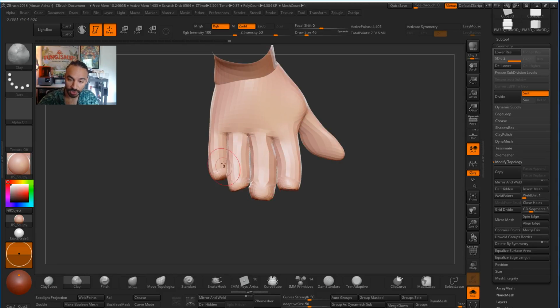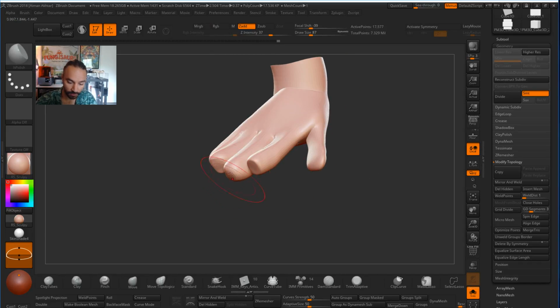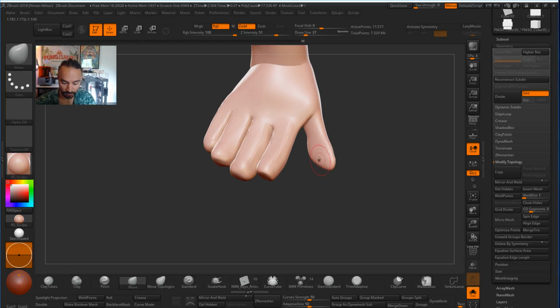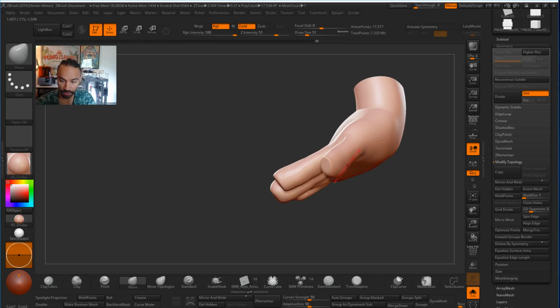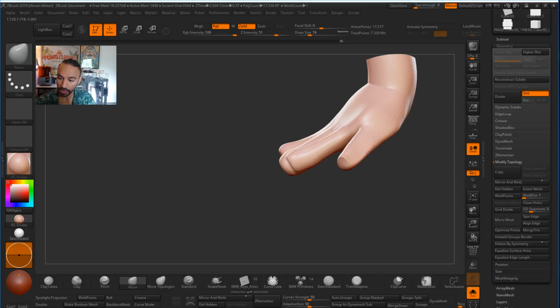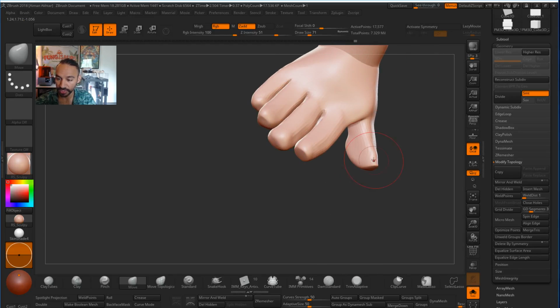Use my clay brush, divide it again. Just polish the whole thing a bit. Make it feel more like a glove. You can even use something like the clip curve brush to just clip the ends, flatten those out. Square this out a bit too, using the pinch. At least want to carry the thumb shape properly over, so it feels like a thumb.